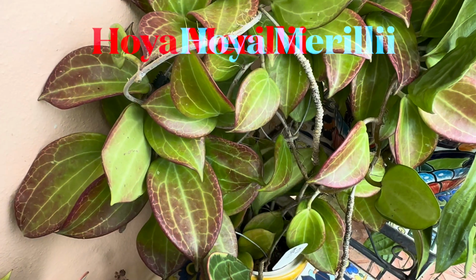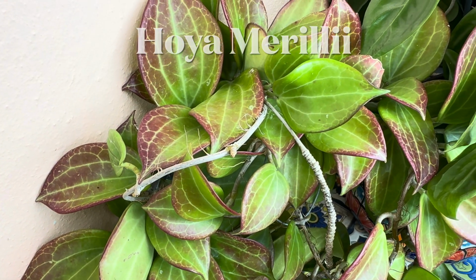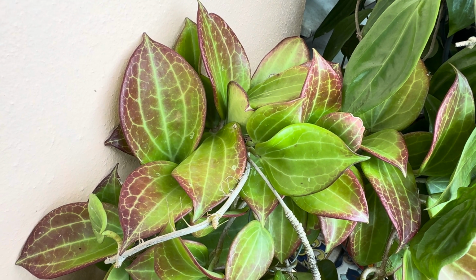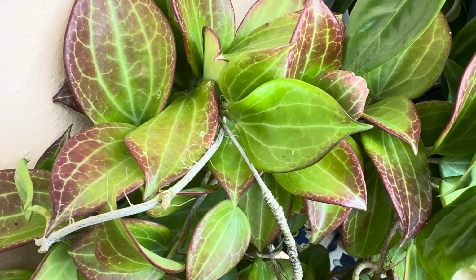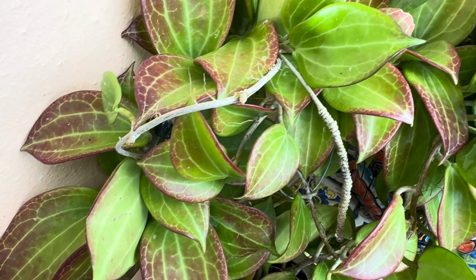And now we're going to go into the balcony. I'll show you the two that I have out there receiving the morning light, and see how beautiful they have gotten. Okay, this is the Hoya Mary Lee, and I believe this was on my Spanish one for the long leaf, but it also has the medium leaves. Look how beautiful this dressing of the leaves.